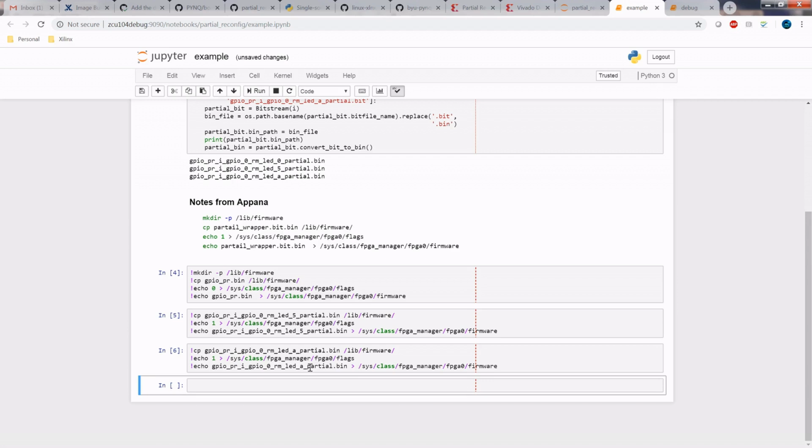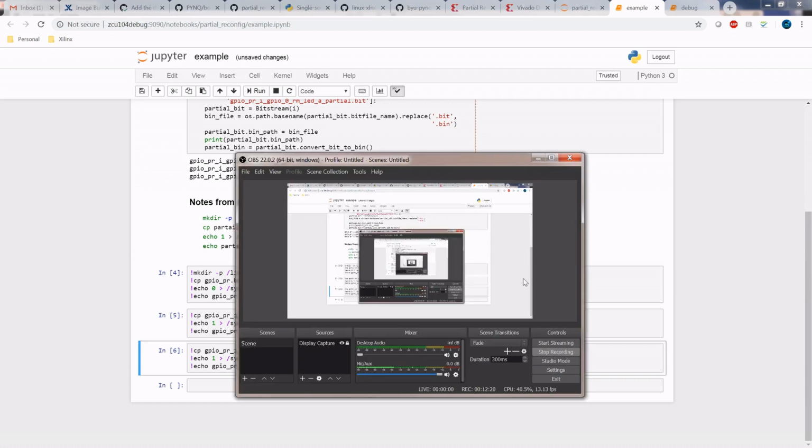So that completes the story. So I was able to run the partial reconfiguration on ZCU104. If you have any questions, you can leave a comment, or I can check that for you. Bye.